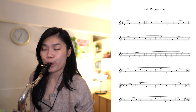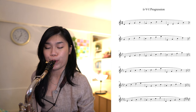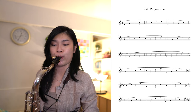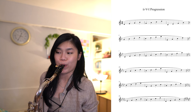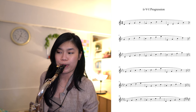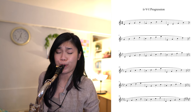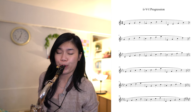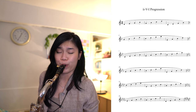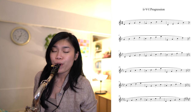Next exercise, I'm gonna do 2-5-1. If you're a jazz player, you must be very familiar with this. So, starting with the chromatic scale to find a long note, and now you work on 5 notes from the root.